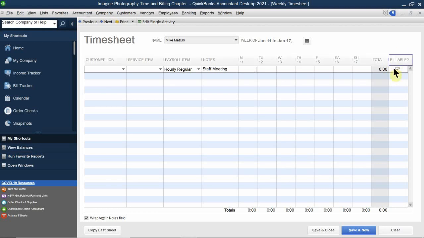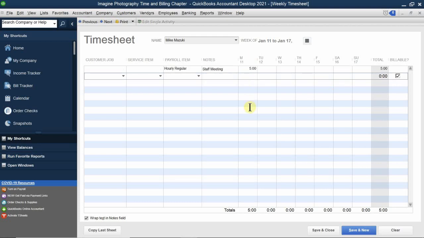So you want to make sure that this option is unchecked. Let's put in the hours that Mr. Mike did for his staff meeting. He did his staff meeting on Monday for 5 hours. There you go, 5 hours.